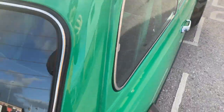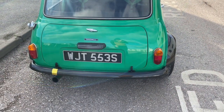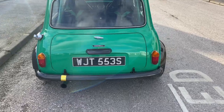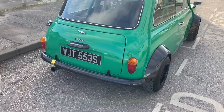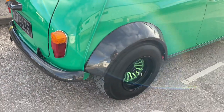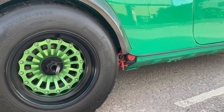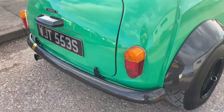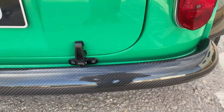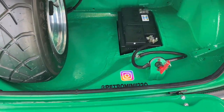And coming around to the back, speed rail badge. We've gone over from the Mark III rear lights to the Mark I lights, just because I felt it kept in keeping with the front grille. I did that conversion back in 2004. We've got negative camber on front and rear, and it's fully adjustable. We've got the, I think, DNS boot hinges, fully anodized and lightweight. Carbon rear bumper, and a carbon fiber number plate cover at the rear.